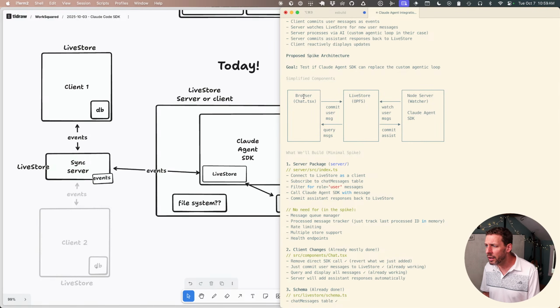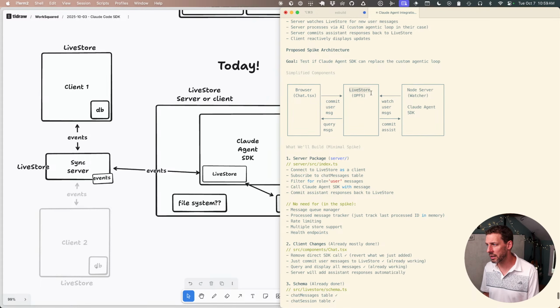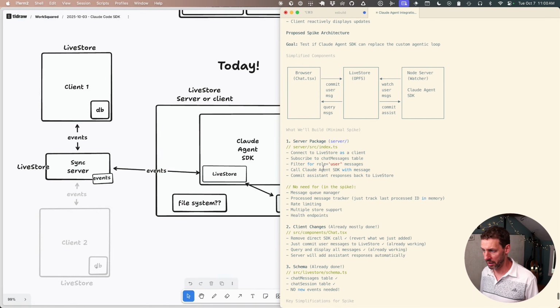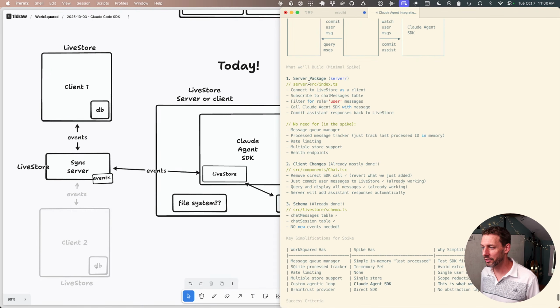You're on it. Great. So the browser will commit a user message to LiveStore. Actually, this is the LiveStore sync server. So I might need to give it some directions here. This is not technically true, so LiveStore OPFS is actually running inside of this browser here. And then also there will be a LiveStore file system, LiveStore running a database stored on the file system that'll be running inside the node server. So it has misunderstood the architecture just slightly. So we'll need to correct that, which is why we ask it to write plans, so that we can see where it's confused.